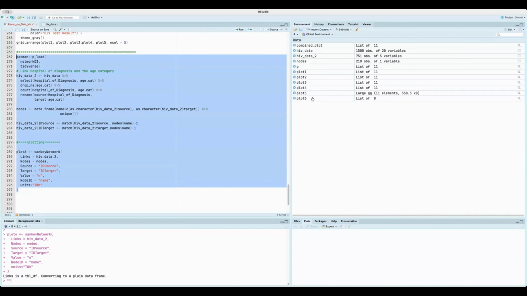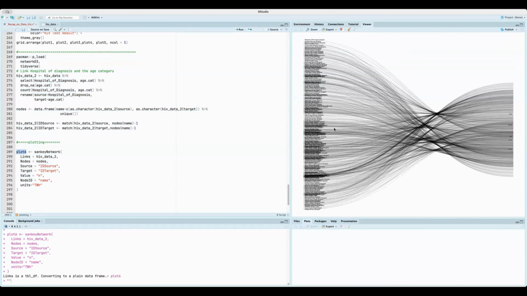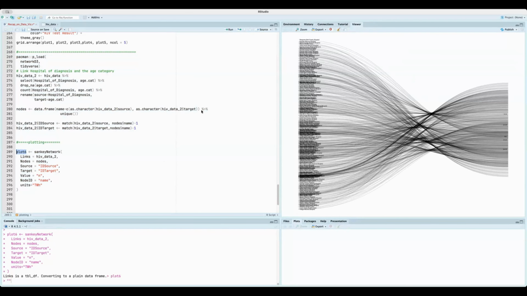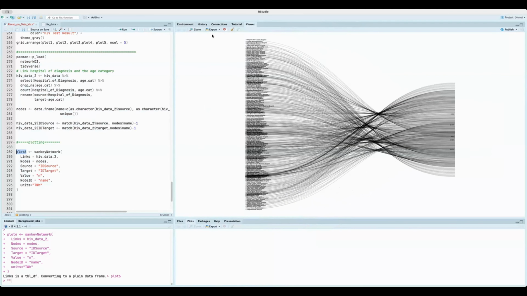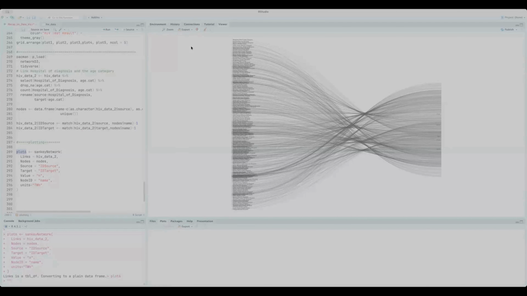Yeah, so you can see plot 6 has appeared here, but it will be a funny plot because the hospitals are so many. Can you see on my right hand side how it looks? And now you can open it as a web page.